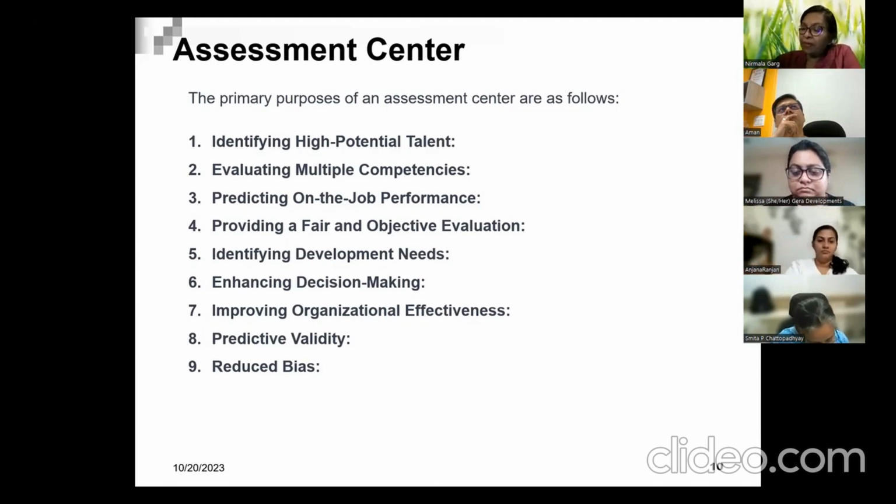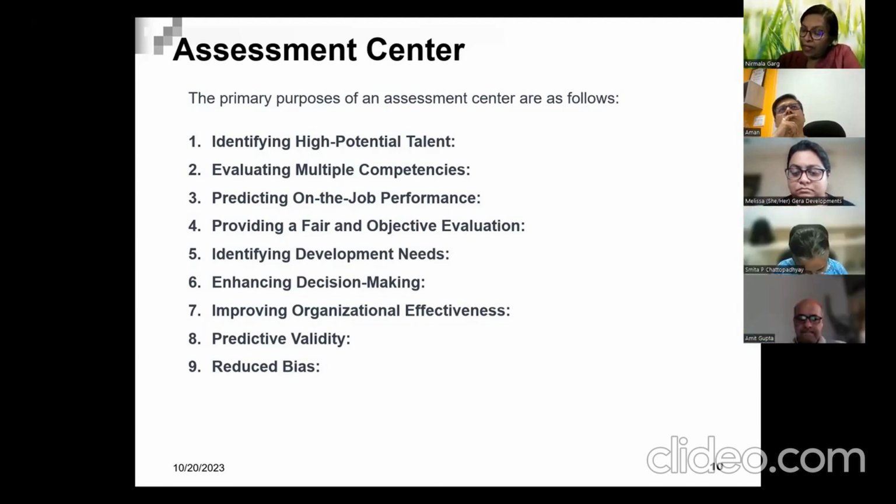So I was working with a food retail store, and we had some large stores coming up for which we needed store managers. A large store manager usually would handle anywhere between 7 to 10 crore of business every month. So we needed someone who is up for that task. We had some contenders who had handled either small or mid-level stores, and we had already identified a few people and felt that these people would be good to do this role.